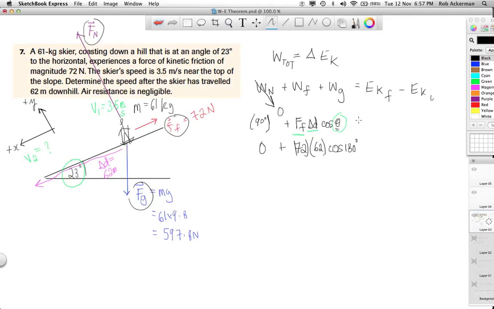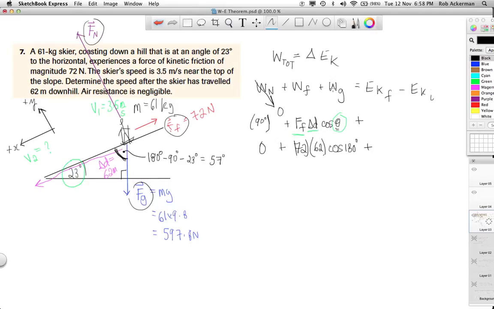Let's move on. Gravity. Does gravity do work? Well, what's the angle between gravity and the displacement? Let's see. Here's a right angle in here. That's 23 degrees. So the angle between gravity and the displacement would be 180 minus 90 for this, minus 23, leaving me whatever's left in the triangle. That looks like 57 degrees. This angle in here is 57, and it is the angle between gravity and the displacement.